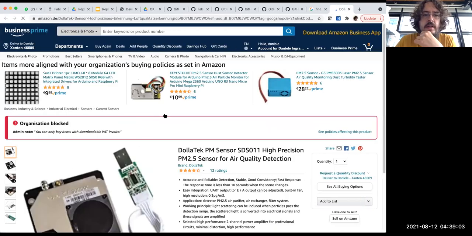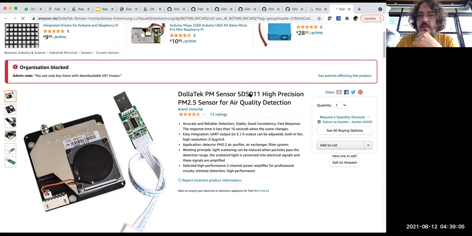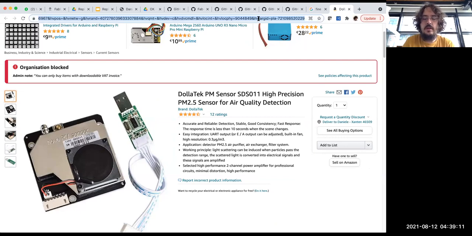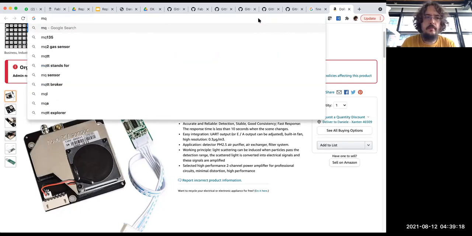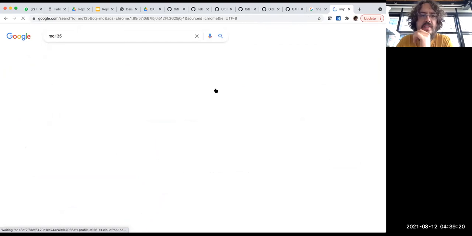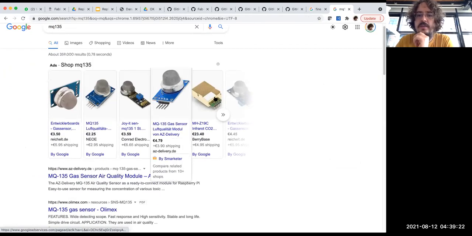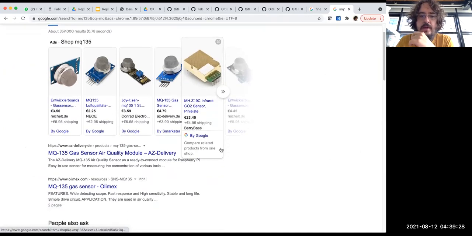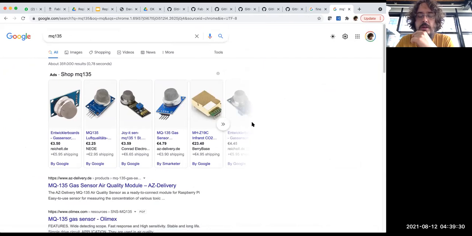It uses the SDS011, and then it uses lots of MQ sensors in parallel, and also in a redundant way. Yeah, now I don't remember. It's an array of sensors. Then everything goes into Python, and then Python makes a reading from the serial of the microcontroller, and this is plotted into a graph.